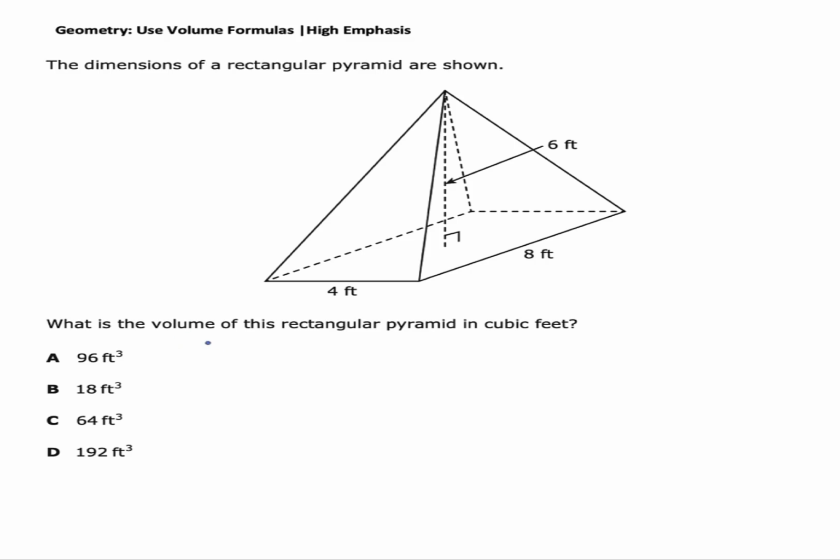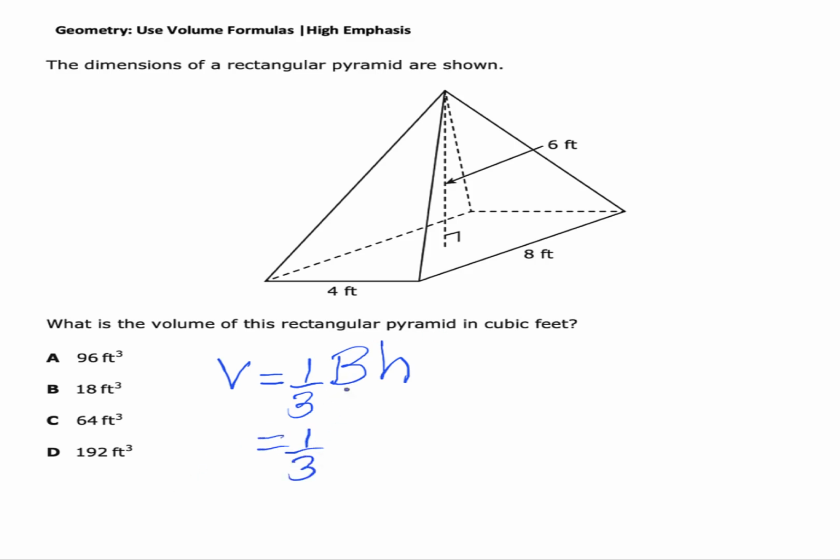Now when you go to the formula page, it's going to say that the volume of a rectangular pyramid, or just a pyramid, is going to be a third. You're going to have a big B, which means area of the base, times height. So this does not just mean base. Always look at the key. It means area of the base. So this is a third.